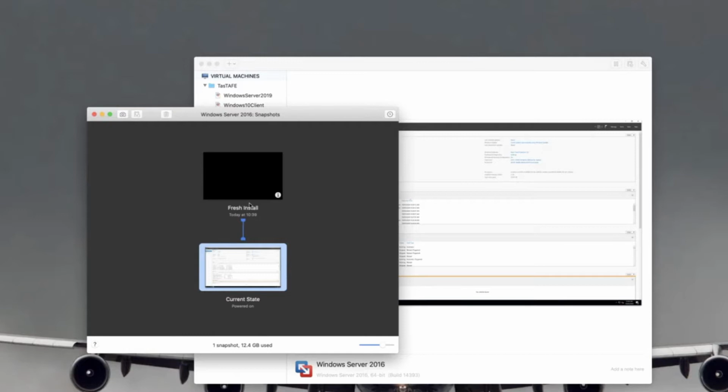You can have multiple snapshots as well, so there's no limit on snapshots beyond the physical space available on your hard drive, because every time you do a snapshot, effectively VMware is taking a complete dump of what's actually in the virtual environment at that particular point in time and saving it to a file. So it's not a particularly small file, so you may find yourself limited more likely by the amount of hard drive space you've got than you are by anything else.